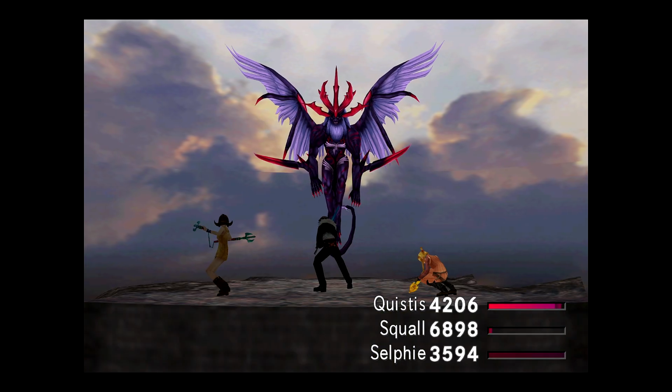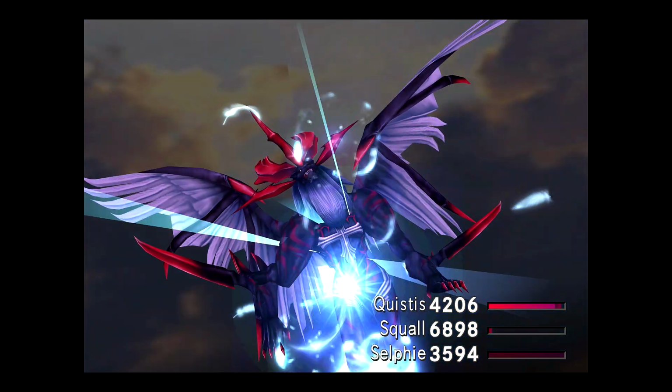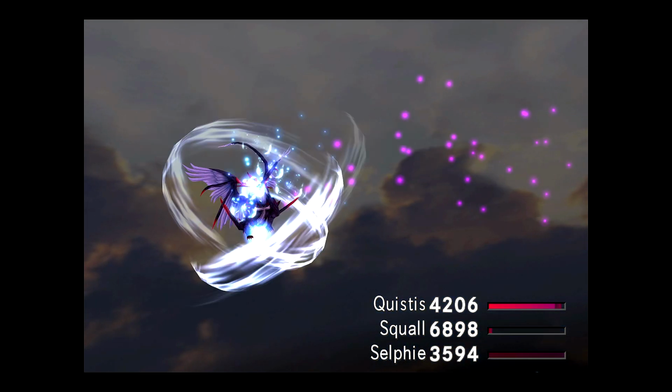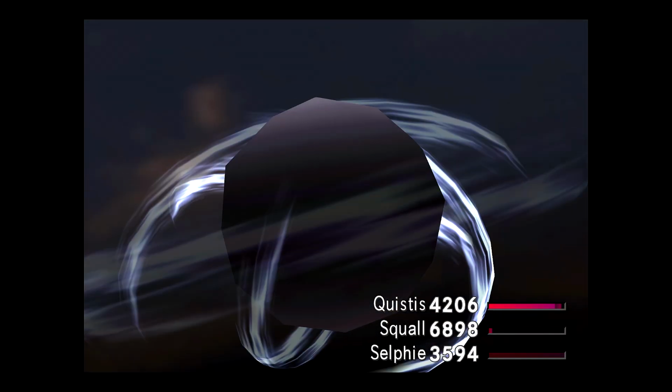Because, okay, hey! Shell worked! My god! There you go. That's how you can avoid that damage then. I didn't know Shell worked on that. I thought that was defense piercing. Oh my god, Griever's a basketball.